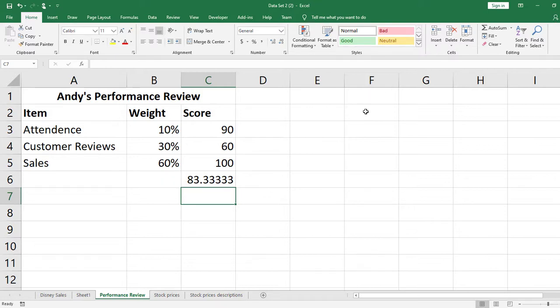What do you mean? You have to take into account the 90 is only 10% in the sales, not 60%. Exactly. When we do a conventional average, we're assuming each value is equally important. But obviously his company cares more about sales than they do about attendance. Some people who make tons and tons of sales probably don't have to show up that often and can get away with it, and the company is happy with that. So we want to put more weight on sales, less weight on attendance, and a moderate amount on customer reviews. That's what we have set up here.